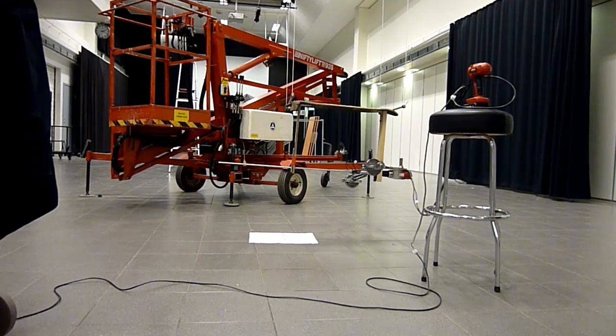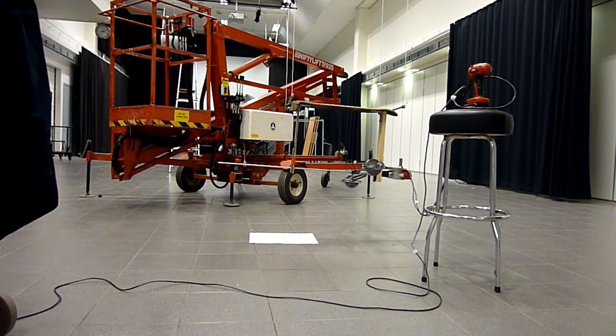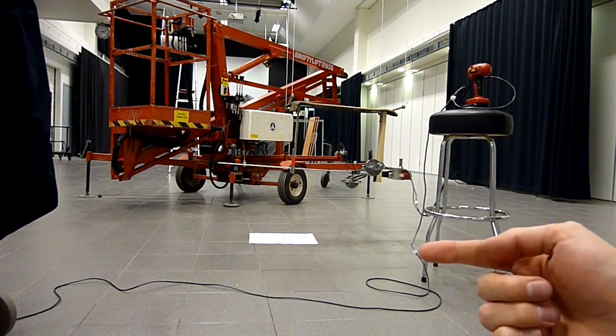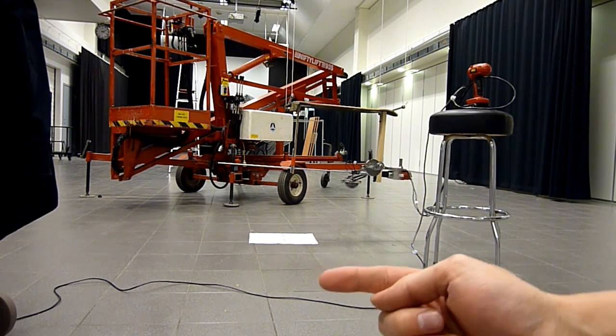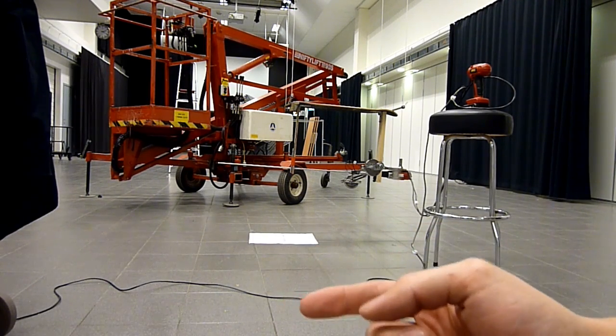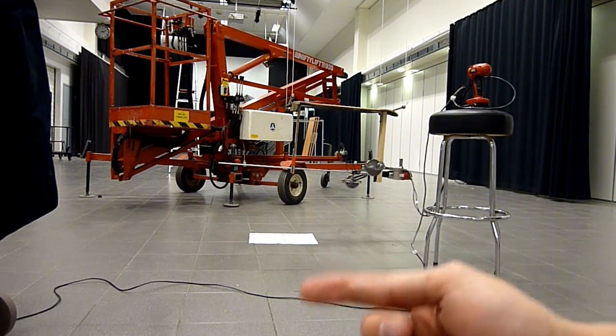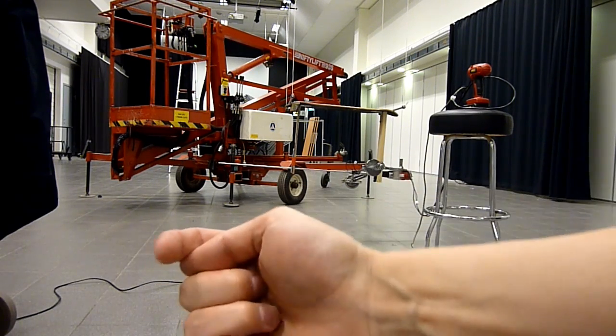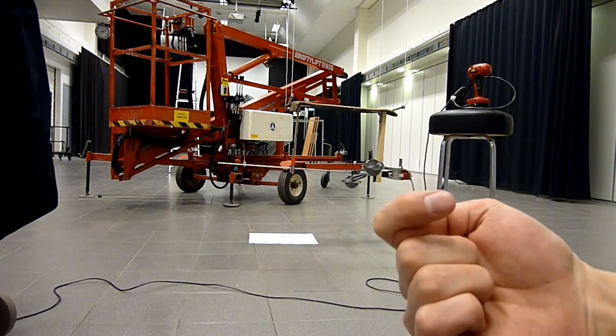Okay, this is the big swing experiment, as I'm calling it. The purpose is to show that you can get a pretty big swing when you do cycles in that direction, when it's swinging in that direction. Basically, we're just going to get as big a swing as possible, and then we're going to brake it by doing cycles when it's only swinging in that direction.